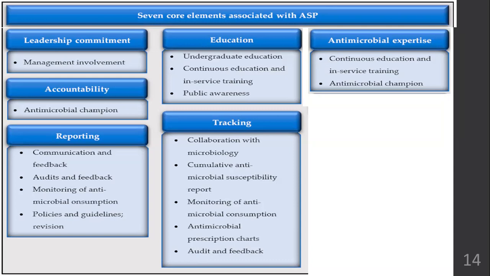You can also give awards for antimicrobial champion. Monthly awards for physicians who successfully reduced the prescription of antibiotics and are treating their patients well. There is a success rate in the prognosis of their patients with reduced consumption of antibiotics. So automatically you can make them antimicrobial champion on a monthly basis. You can have selection criteria on this. So the staff will feel more motivated to be a part of it.